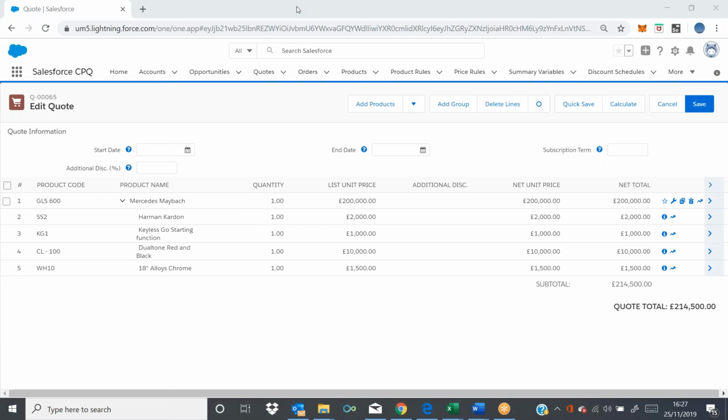Yes, I will change that and we'll see, because price book was connected there. So standard price book is there. List price for that main product is 20,000. So I will check. Yeah, price book is there. And if you have given price book, meaning standard price book, to every product, then I think it will not happen.